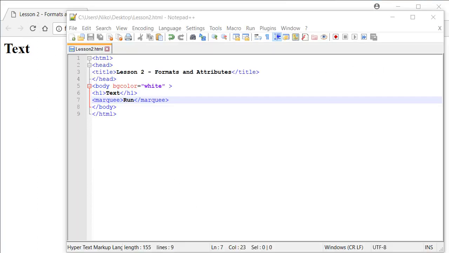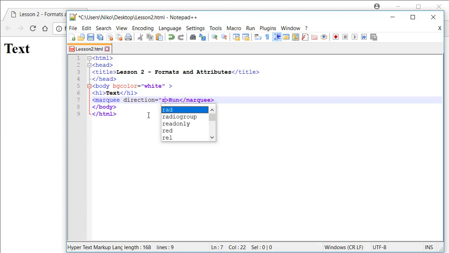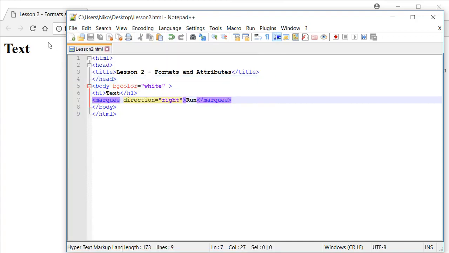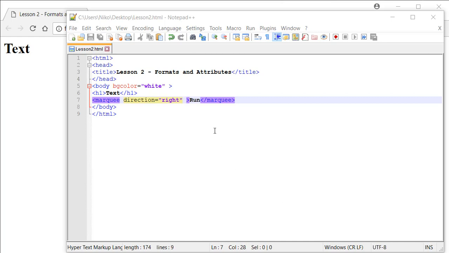We can change its direction. Now it goes to right. We can change its speed.